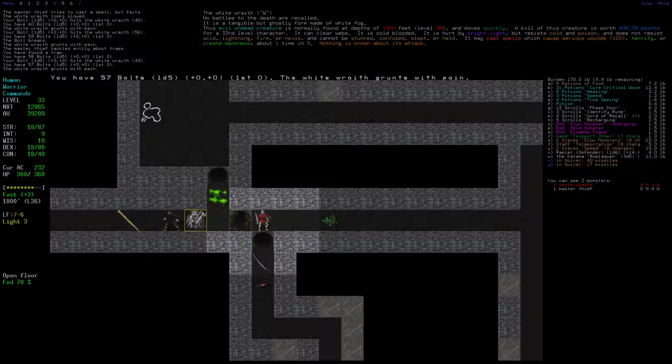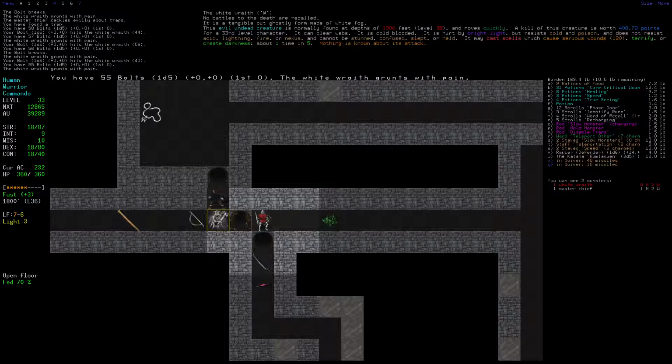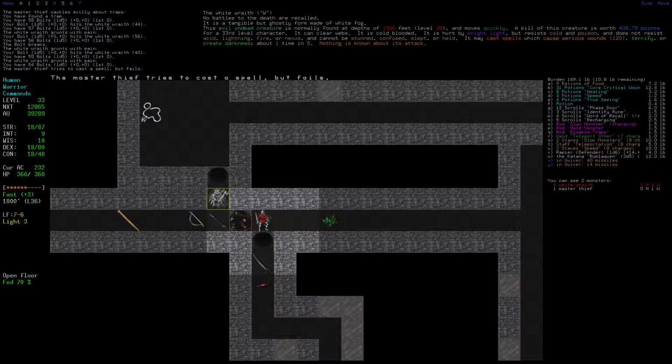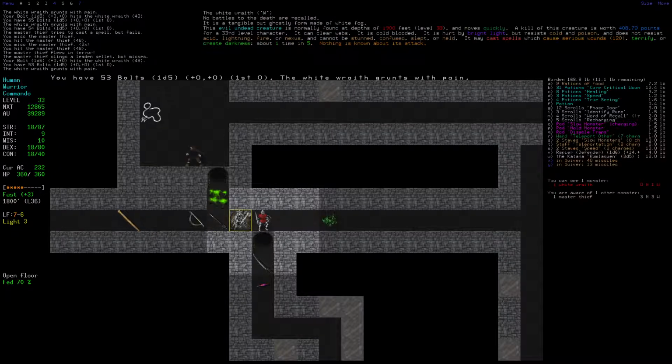This wraith has not taken a whole lot of damage. It says move quickly. I don't know if slow monster wore off already. Yeah, you don't want a piece of this Master Thief.